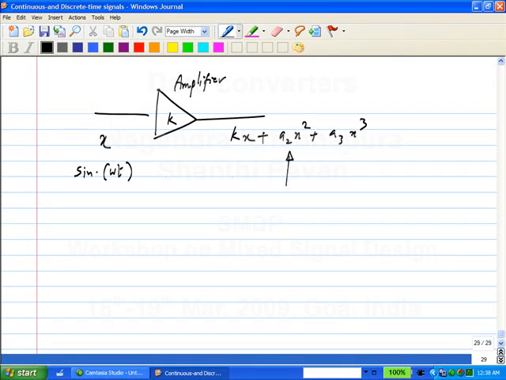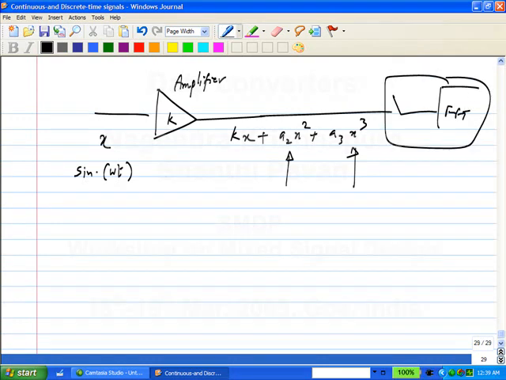Now how will you simulate this? Because in simulation you still have to sample this and take an FFT. This is not a hardware block, but effectively this is what you will have to do. So you have to do exactly the same thing. Let's say you choose to do an N-point FFT, with the input signal frequency, sampled at TS.